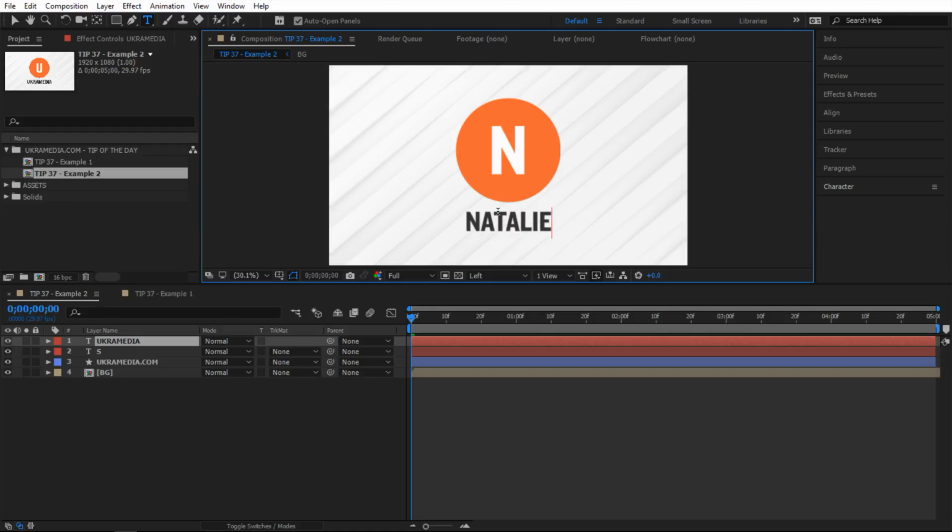But some of you have been asking how to set it up to where it grabs the first letter from the first word and then the first letter from the second word. So let me show you what I'm talking about. Something like this. As you can see, it does grab the first letter and puts it in here, and then it grabs the first letter of the second word and puts it in there. So let me show you how to set this up.